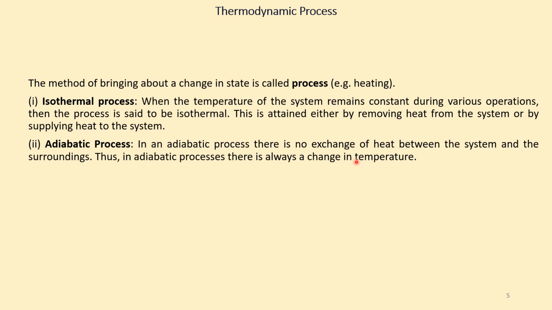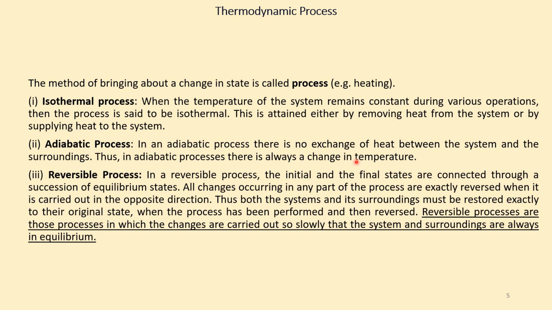Adiabatic process. In an adiabatic process, there is no exchange of heat between the system and the surroundings. Thus, in an adiabatic process, there is always a change in the temperature. So, no heat is supplied from outside, and there is always a change in temperature due to internal reactions.